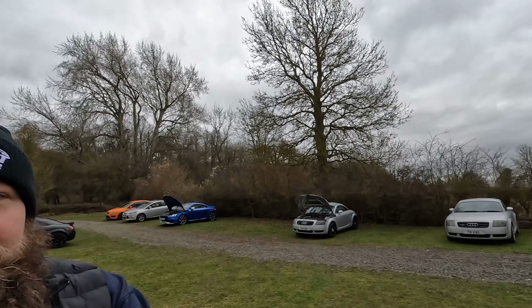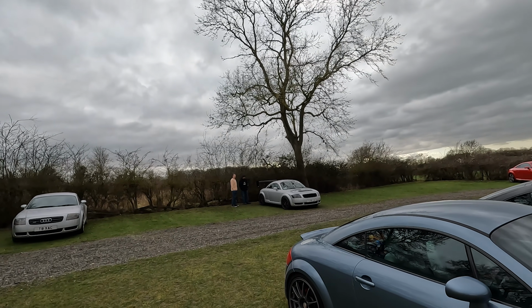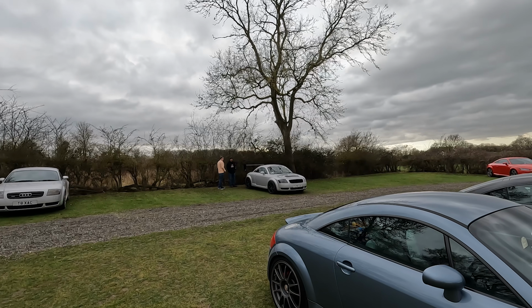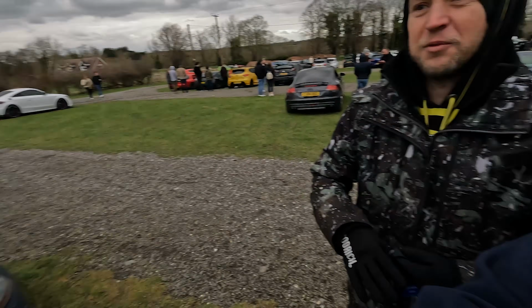What's your favourite car of the day? Probably that one there. This is the 510 horsepower DSG Super thing, which is a track weapon. Carl, yeah. Oh yeah, Carl Aspen. I think I called him Craig on the video. I'm terrible with names. I'm not trusted with names. But yeah, lovely car, really cool. And the fact that he uses it hard, you know what I mean? Use it for what it's made for. Use it quite a lot.